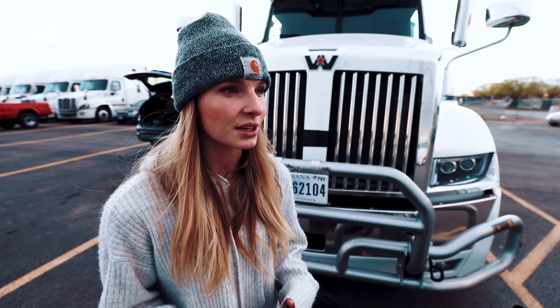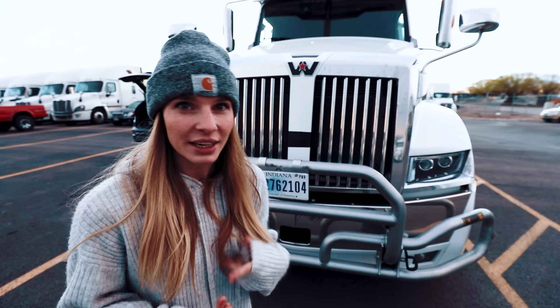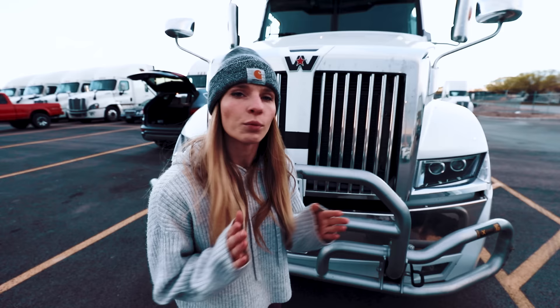This is my first time ever driving a Western Star, and from the week that I've been in it already, I can tell you that it drives a whole lot different than any other truck I've ever driven before. The thing that stands out most to me is it's just huge. It feels huge when you're driving it — I kind of equate it to driving a yacht on wheels on the road. It's like a big boat and you're just trying to steer it around. I've also never had a cattle guard on a truck that's mine, so that's new and I need to accommodate for more room up front.